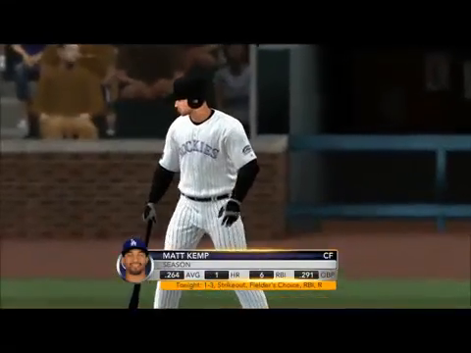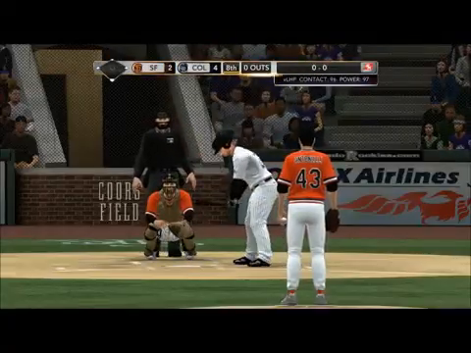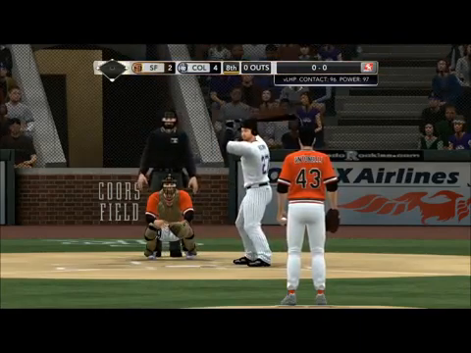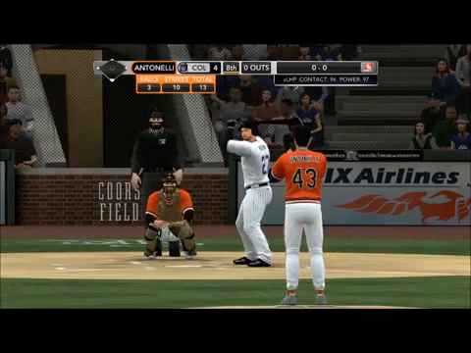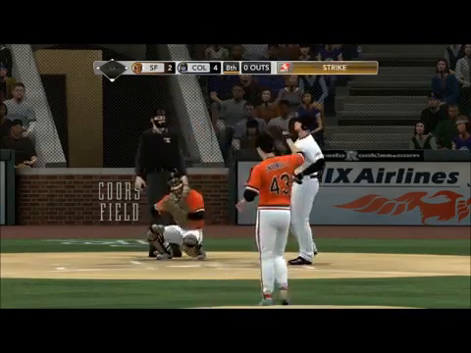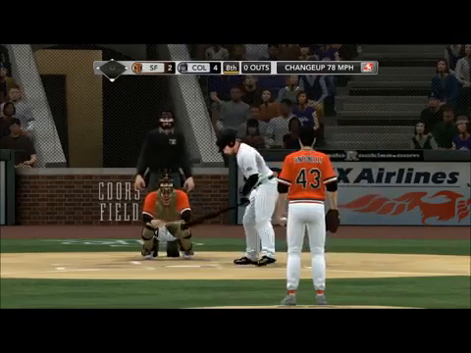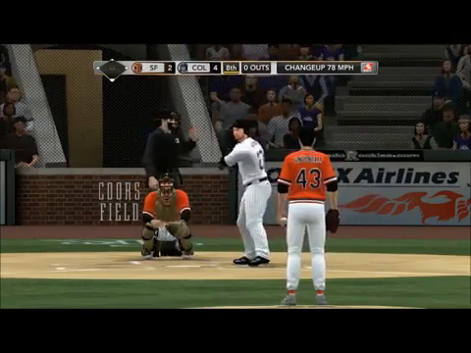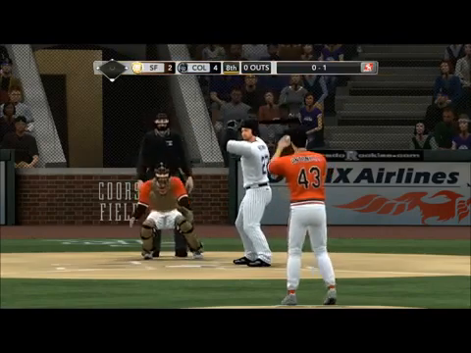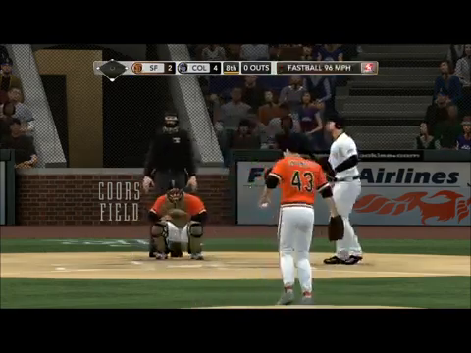And Matt Kemp will get us going here. Drove in a run earlier in the game. Now Kemp gets set. Change up in there for a called strike. He delivers. Called strike at the letters, so he's got him in the hole now, 0-2.